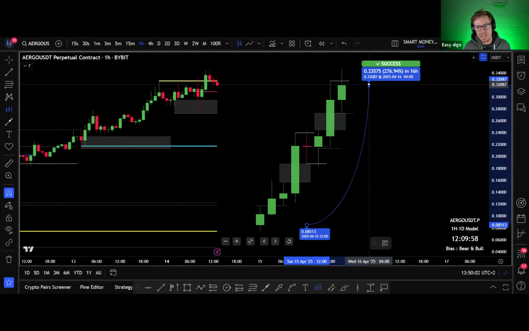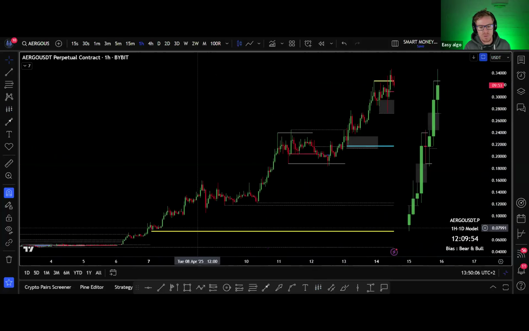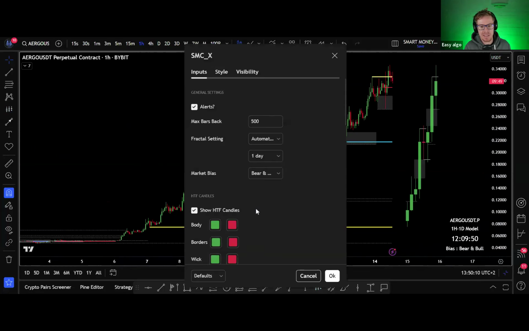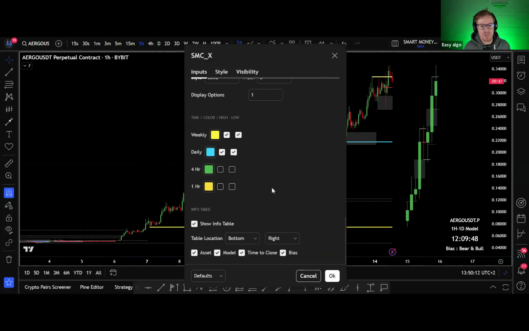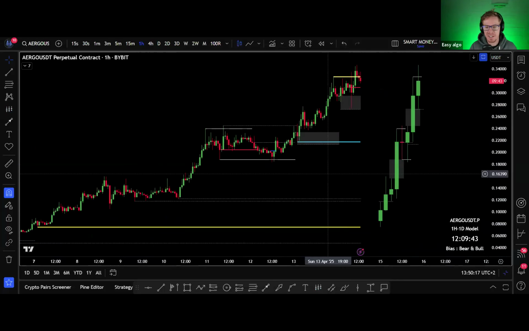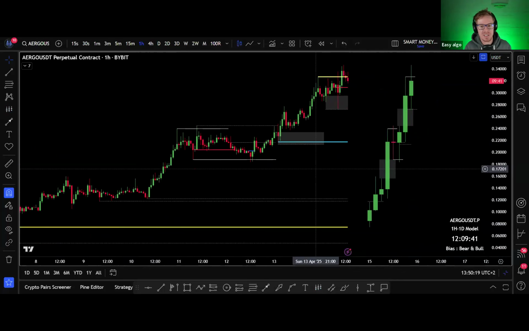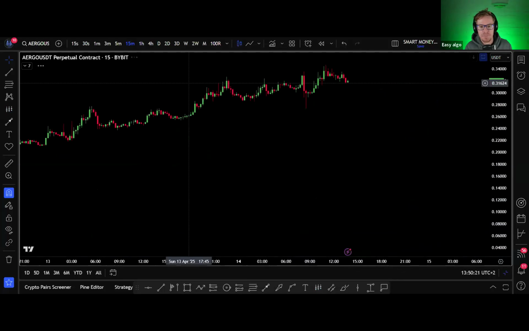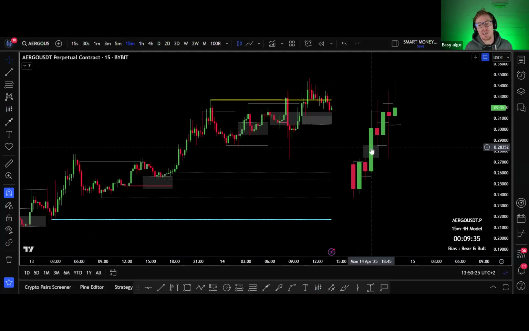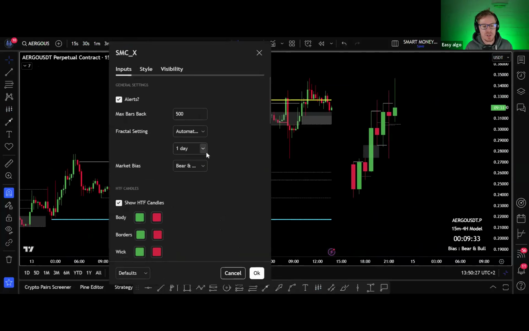I mean, look, it's done 276% since this low point, well, the weekly low, which is massive. It's actually ridiculously massive. So there can be some very good trades. This is a very volatile token, and it's been a very great token to trade. I actually got some great trades last night. I will show you. So whether you're doing higher time frame trading or lower time frame, it's totally up to you.